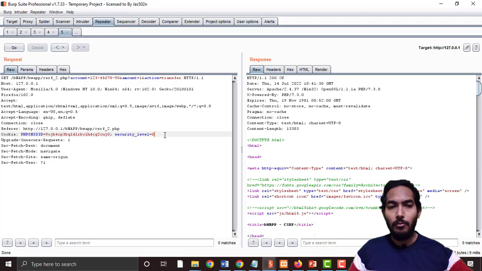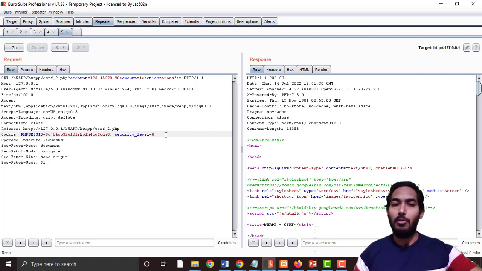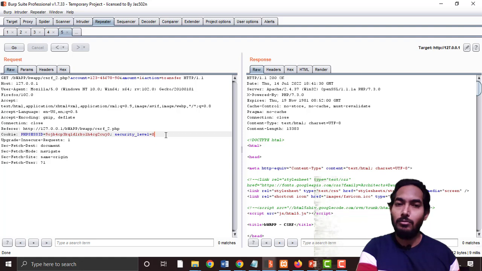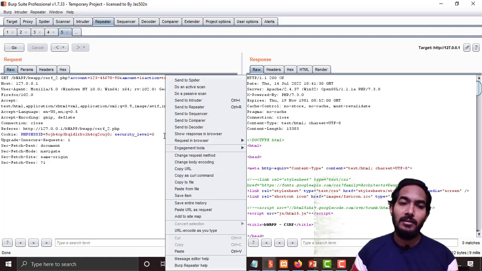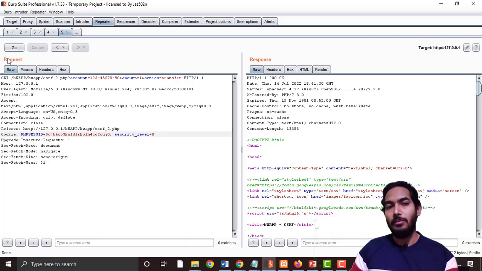Now once you come back here, you will not have the CSRF token of a victim, because you are logged in as the attacker and you are trying to perform a malicious action. So you log in with your own account, collect your own CSRF token, and you just paste it here. All right, you just put it here, and then you submit the request.